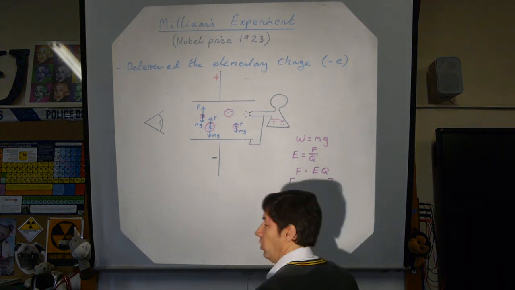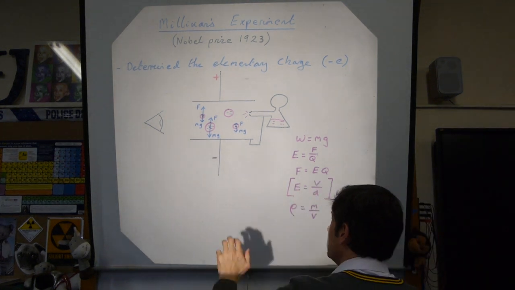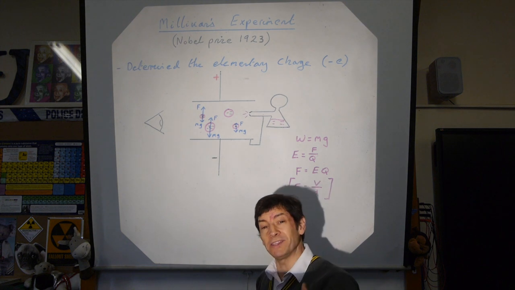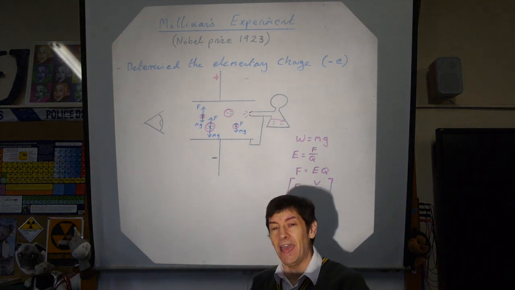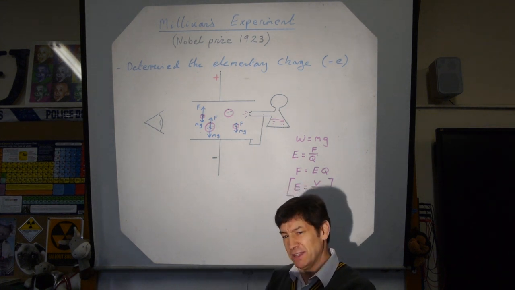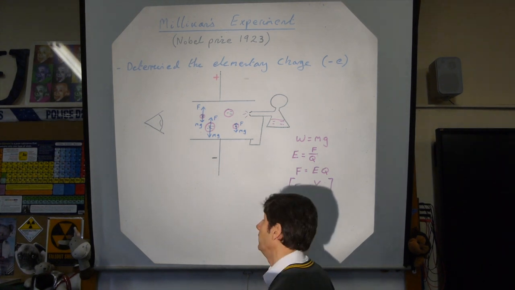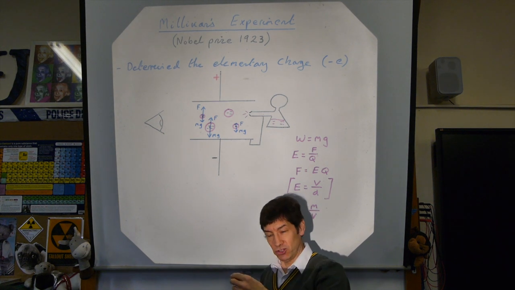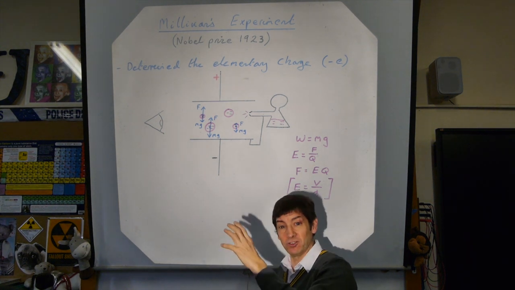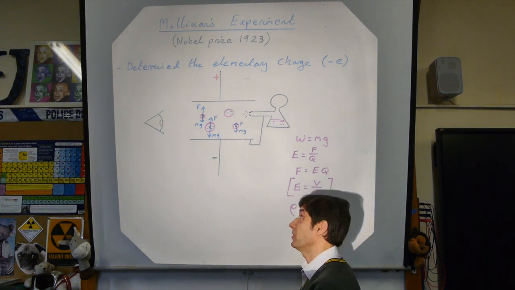A little bit of maths went on, and what he found was that, never mind what he did with his maths, there was a smallest number that kept coming up. There didn't ever seem to be a number that you could divide again. In other words, and all the textbooks waffle on this, there was an oil drop that might have 1 electron, or a bigger oil drop that might have 2, or 3, or 4, but never anything in between. It was a bit like an integer value type thing.